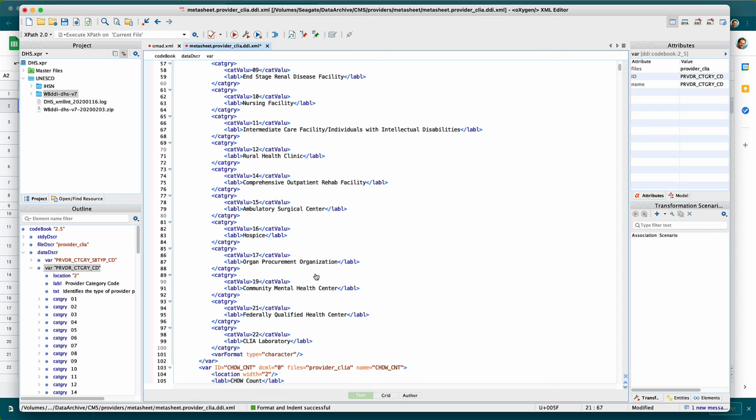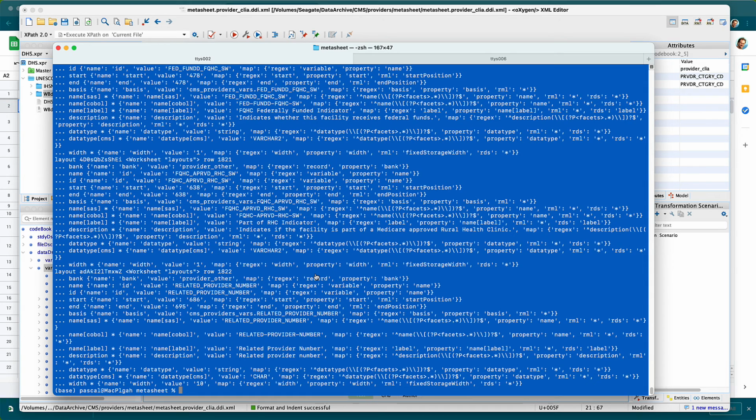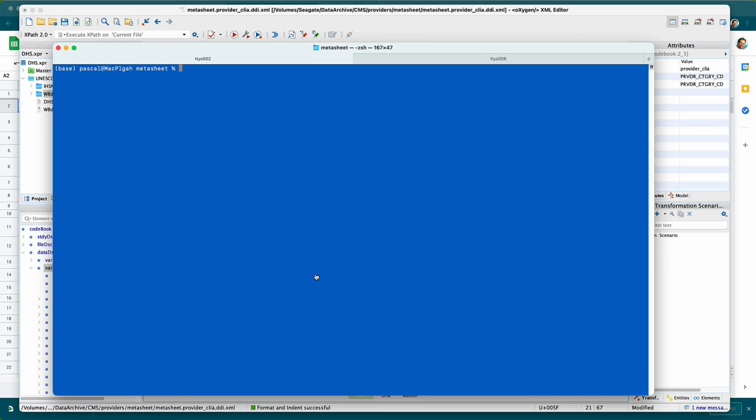So just know at this point that this XML file is essentially a machine-friendly standard representation of the layout file or the codebook. By turning this into a machine-friendly format, we can start automating and do a lot of things. This is one of the benefits of Metasheet: a spreadsheet plus the little Python code, and you can start generating a lot of things like this. So the next step will be to take this and push the data into the SQL database server, which we will dive into shortly.